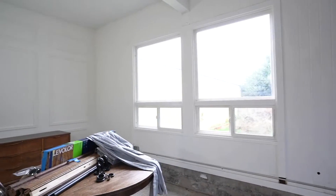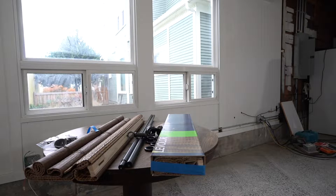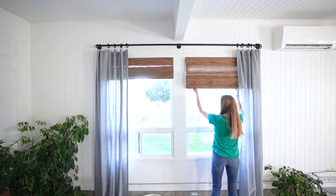The window we're working on today is actually the biggest window in the whole place and it's south-facing, so it gets a ton of light. The bamboo Roman shade we're using is going to serve to block most of that out. We got it cut specifically to size so it's going to be a tight fit. If you're watching TV in here at night and you don't want that extra light, you can just throw those down and cut the light out.